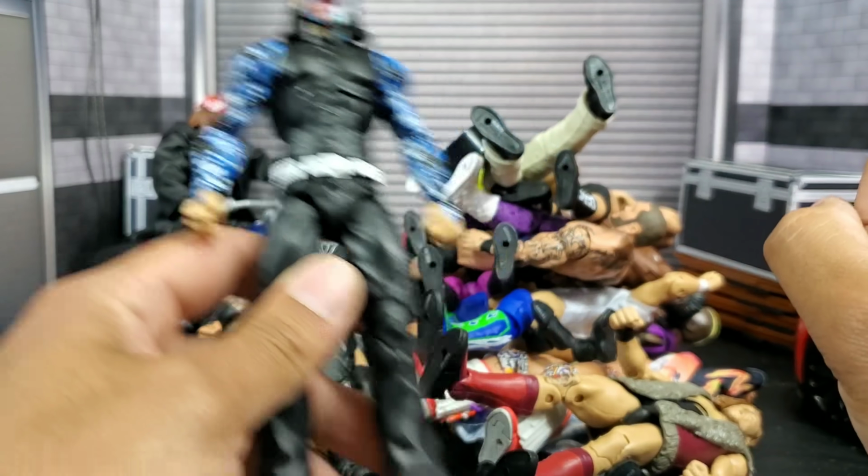The legs right here, at least on mine, and I think some have been bringing that up to my attention as well, when you do pose them around quite a bit, they do have the tendency to become loose, and that's because they have that ball joint style. But Rusev right here, the right legs, we needed. We had previous Elites of him, but it's been quite some time now that he's been wearing this style of shorts where they're all raised up versus that mold he had on the previous one. And the scan too, man, that full-on beard. I know some people did not get a kick out of it, but I still love this one a lot more.